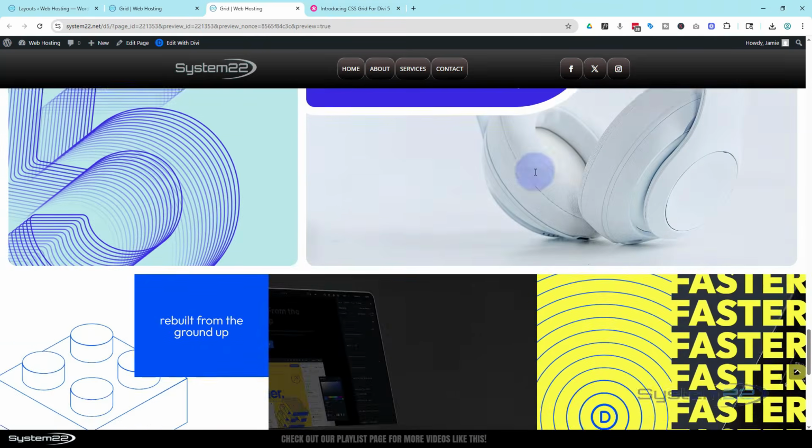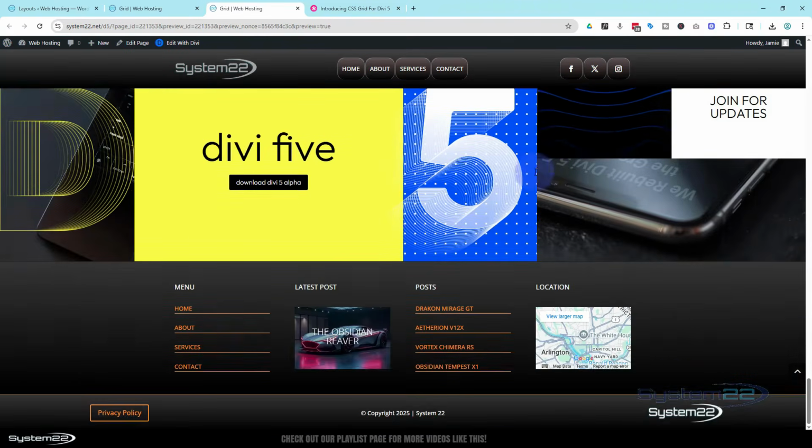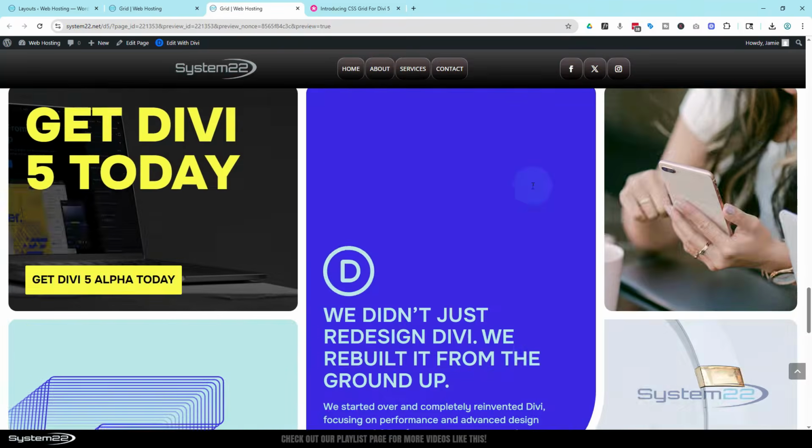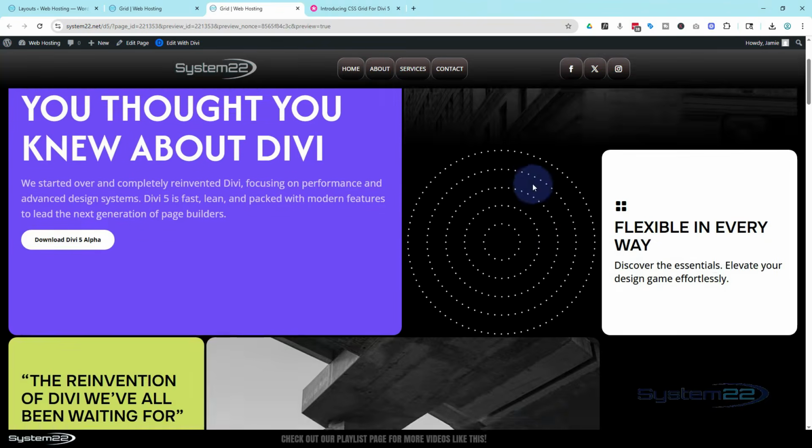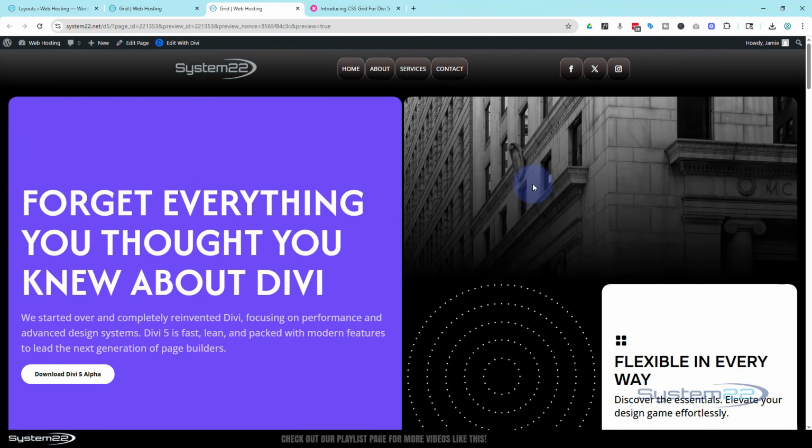Now, if you see one you like the look of, it's very easy to customize. I'll show you exactly how we can customize one. Then I'll show you how you can build from scratch. We're not going to build from scratch today. I'm just showing you these downloads, but I'll show you where you can build from scratch. Say perhaps we like this one. Just like any other Divi module, you can go in there and hit edit with Divi.